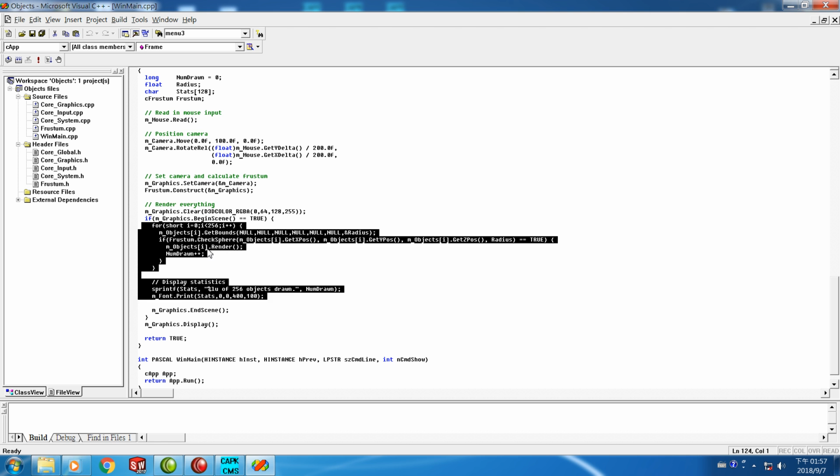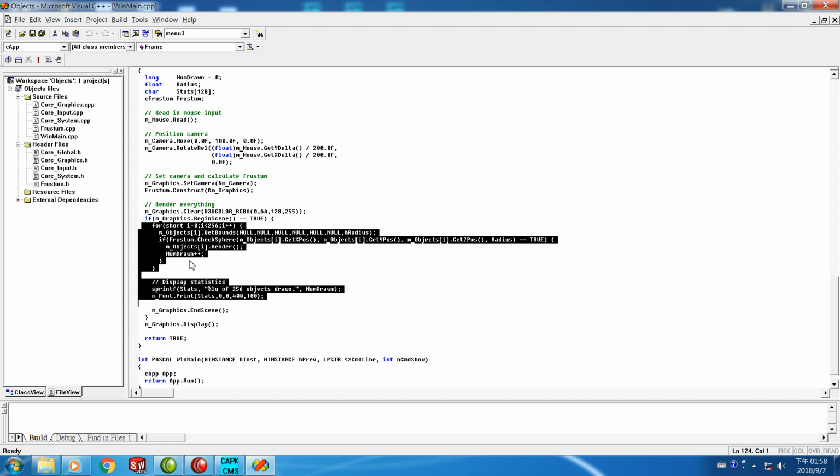If we render the showing objects, then we have to add number zone. The number zone starts from 0. If a single object is inside the camera's pyramid, then number zone plus plus adds 1, so number zone becomes 1.